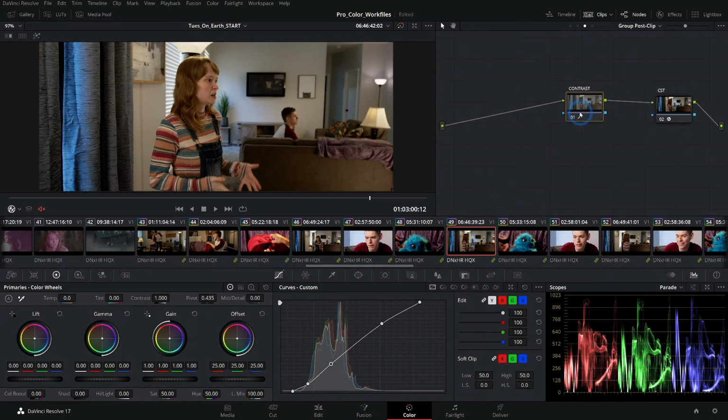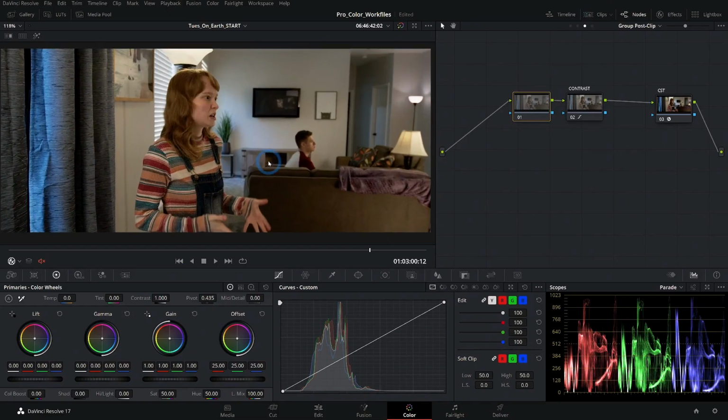And I'm going to hit Shift S on the keyboard to add a serial node before our contrast node. Now, you can kind of put these in whatever order you want. I generally like to put my color contrast before my contrast, just so our contrast kind of groups everything together in one curve. But if you switched them around, you might not really notice a difference. Let's close our clips. Zoom in here.